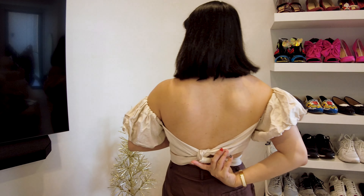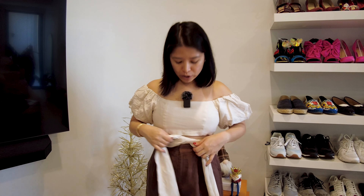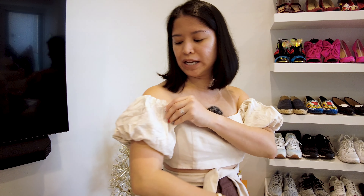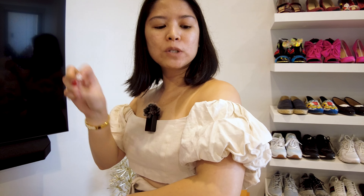The next item is this light brown crop top — you would have seen this in one of our Vlogmas videos. You can wear it in different ways: you can tie the ribbon up at the back for a full open back, or you can wrap it around to the front like I do. I do that because you have to be very careful about under-boob exposure depending on your chest situation. It's off-shoulder with elastic up top and elastic at the bottom. The sleeve creases like crazy — I've given up ironing it properly and just put steam over it.